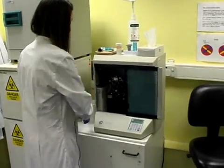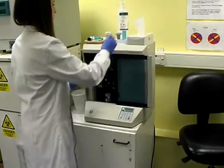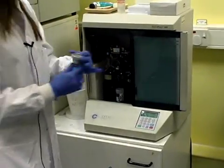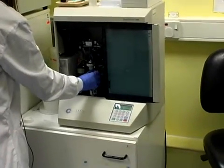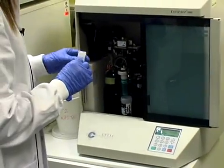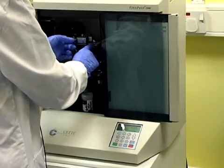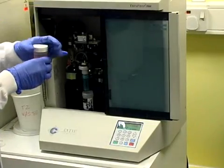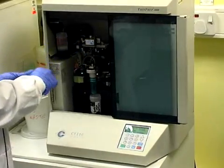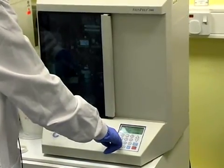We take the vial, unscrew it, and place it in position. We then take a single filter and pop it onto the filter lid, insert the filter lid, and give it a twist to make sure it moves freely. With this machine the slide has to be written on manually — it doesn't automatically print like the T3. We slip it into the slide compartment, making sure it's fitted tightly. We then take an alcohol pot, put it in its place — this is where the final slide will be fixed before it goes on the staining machine — and shut the door, choosing the right option for the right sample.